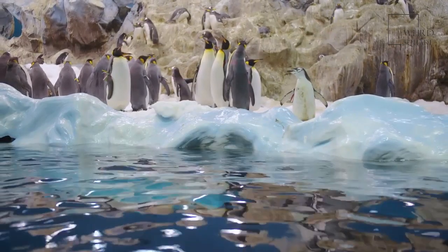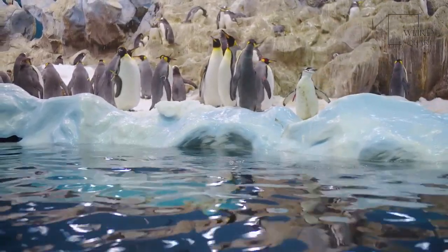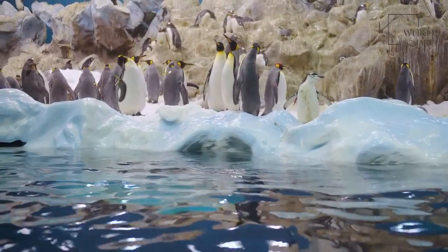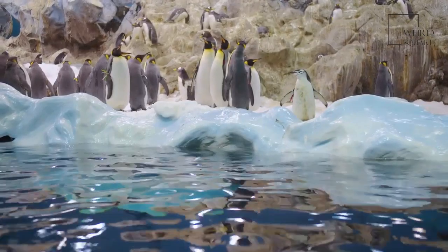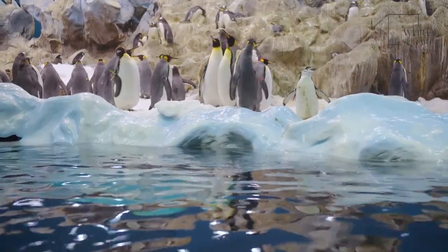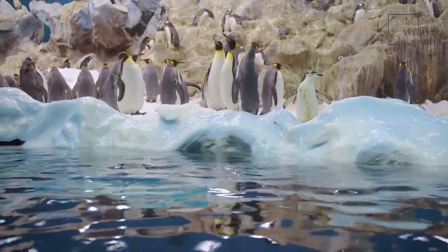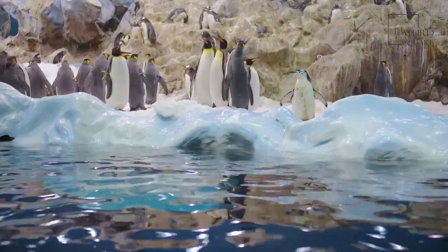keep warm. The eggs hatch after 70 days in the spring, which coincides with the return of the females, who feed the young and keep them warm using their brood pouch on their tummies, while the males head off to find food. Once having eaten, the males return to help care for the chick, which grows rapidly and has developed its adult feathers by December, when the ice is melting and the ocean is then closer to the breeding grounds.